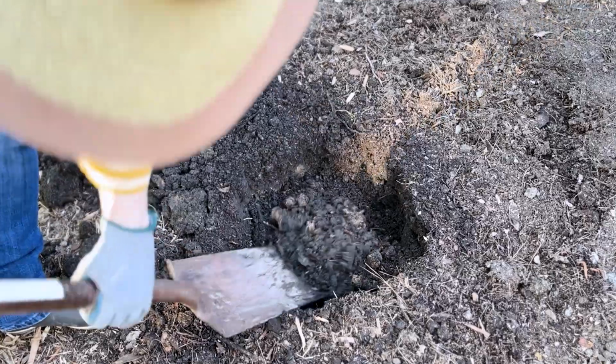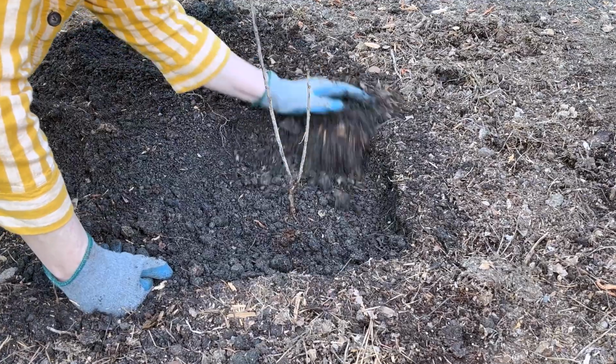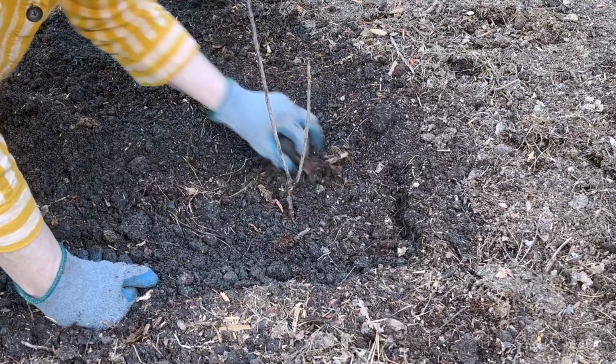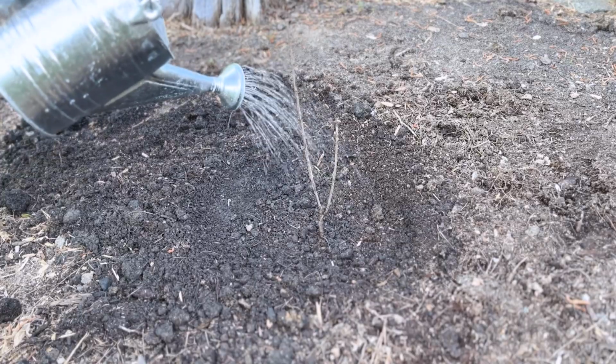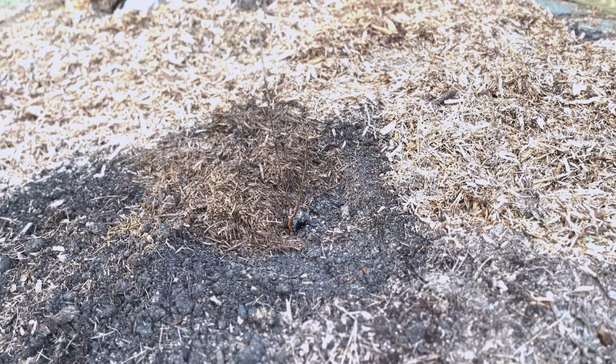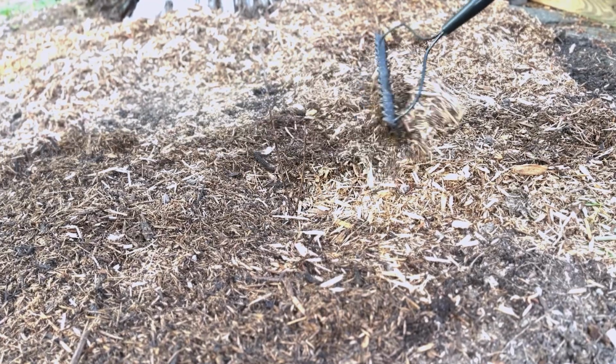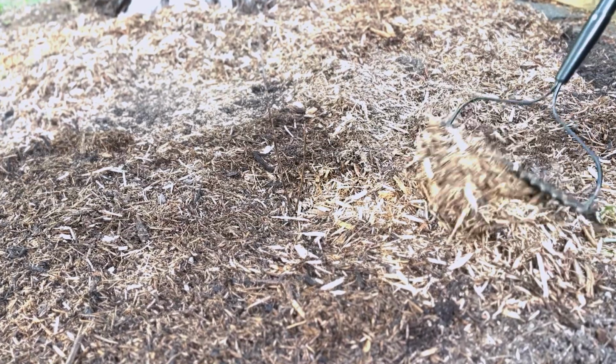Dig a hole a bit wider than the roots and deep enough to bury the root collar about an inch lower than it sat in the pot. You can even bury low branches to encourage more roots. Give it a good drink right after. Mulch helps a ton. 2 to 4 inches of wood chips, pine needles, or compost will keep the soil cool, cut down on weeds, and hold in moisture.